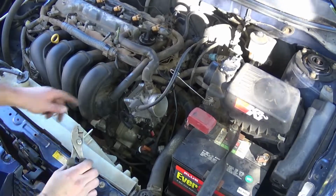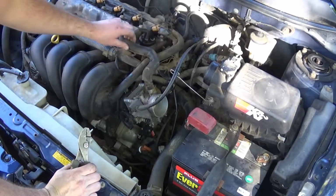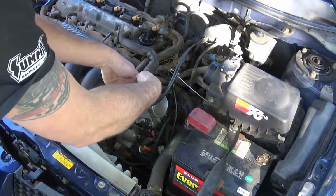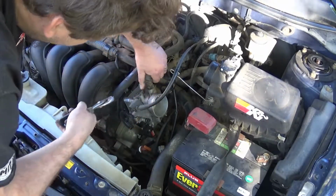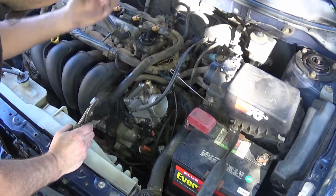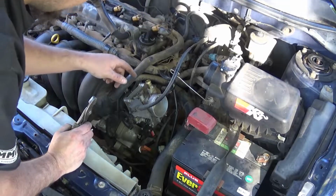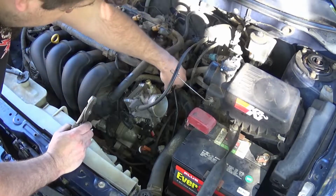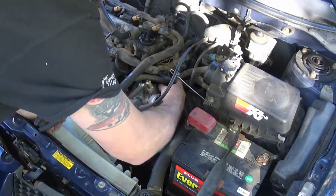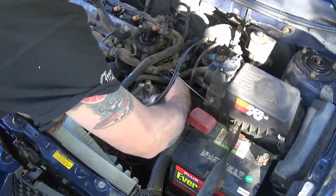Now with the engine cover removed, you can see why. This hose that runs from the cam cover to here, I need to go ahead and remove it, obviously to remove the throttle body. Now, right here, I'm going to unplug the throttle position sensor.